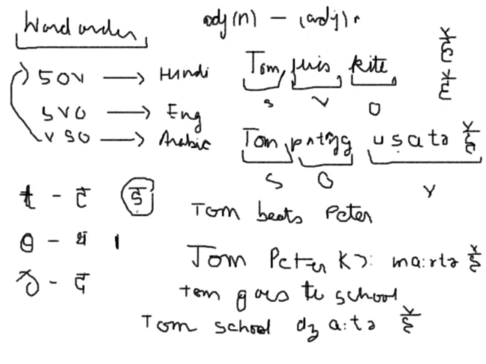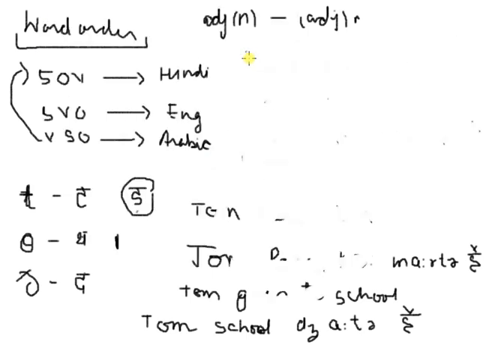So let me try a bit of it. Suppose that is a good boy, the "good" becomes "acha", and "boy" becomes "ladka". It's tough to actually put that in phonetics, because there is a difference between the way it's said and the way it's pronounced. So how will I say, if I write that in English, it'll become "acha". We don't have that sound in English, okay? So that's a problem.